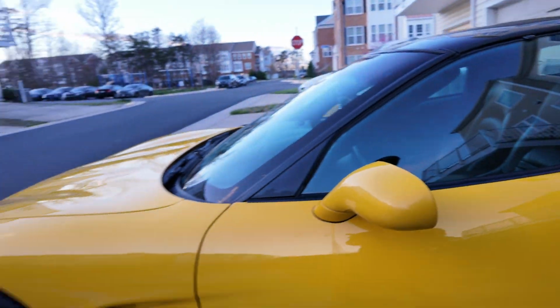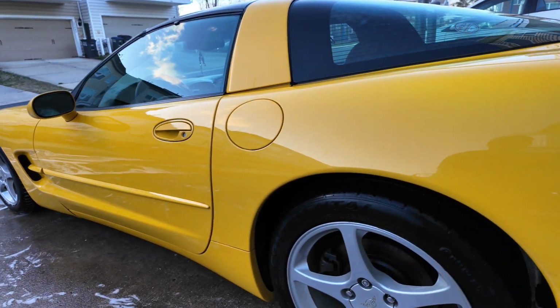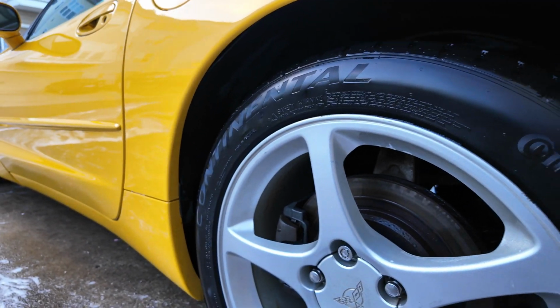The wheels look good. We're going to coat the tires with CarPro Dark Side, so we're gonna pull it in, put it on, go from there.